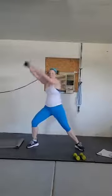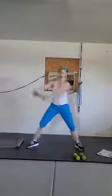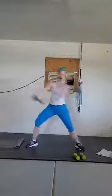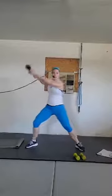yes, push, four more, 4, 3, 2, last one, team. Release. Now you can grab a lighter weight.